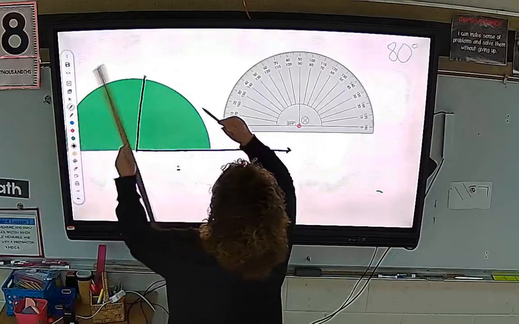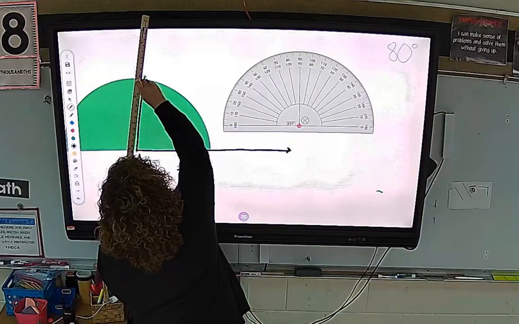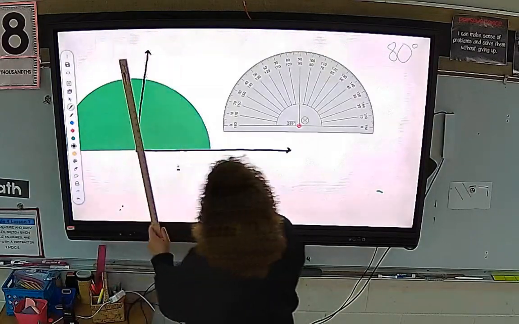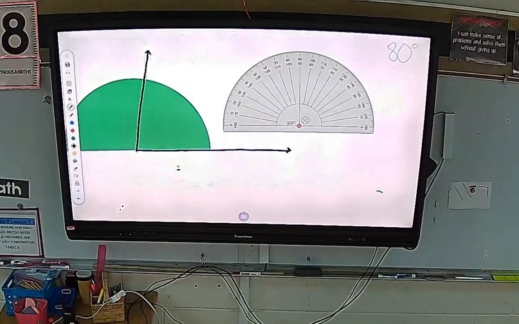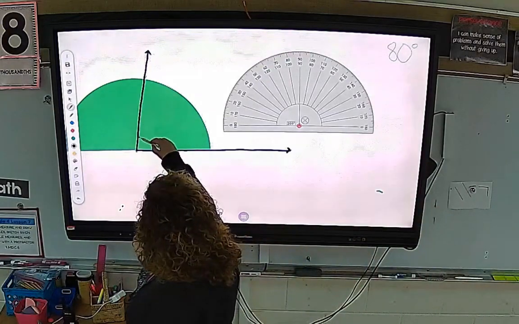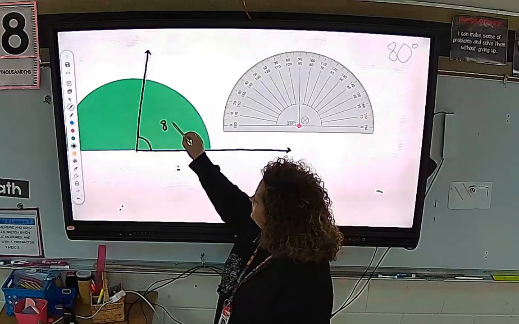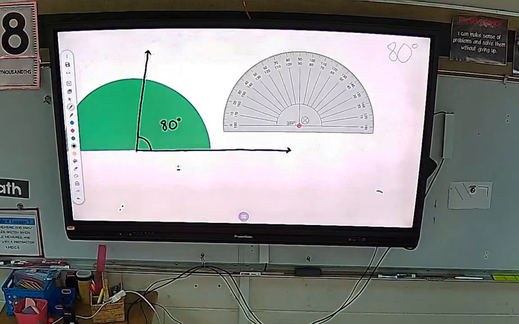Now if your top ray looks really short, you can make it longer. It's okay if it's shorter. Put that arrow on the end of it. And now you can pull everything away, and it should look like you have an acute angle. We can even draw the little arc in the corner of it, make it really look like an angle. We can put 80 degrees right there. That's a good place to put that measurement. Okay. And you have just created an angle.